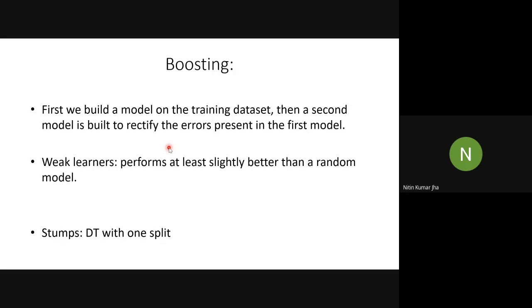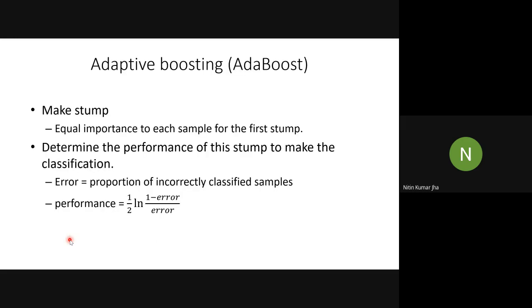We start with the weak learner. So what is a weak learner? A weak learner is one whose performance is slightly better than a random model. Random model means we are just randomly making the predictions. In that case, the error on average may be 0.5. So weak learners are ones whose error is just less than 0.5. Stumps are examples of weak learners. Stumps are decision trees of depth one, or say decision trees with only one split. In AdaBoost we generally start with the weak learner, and then we boost its performance.